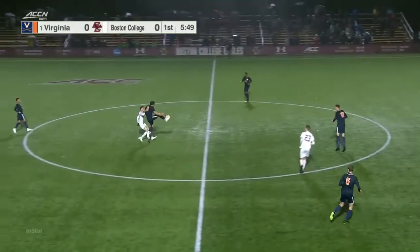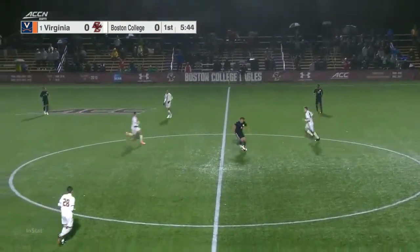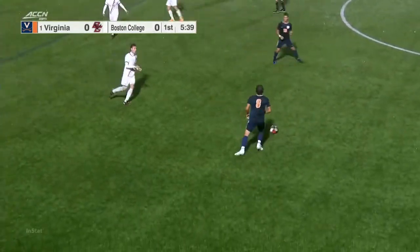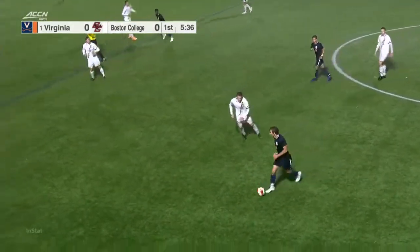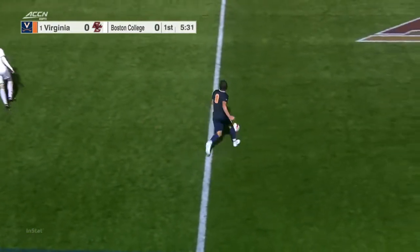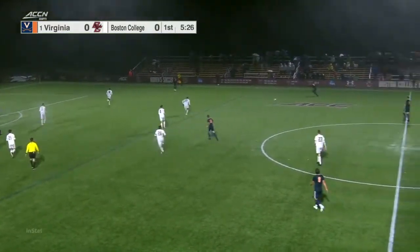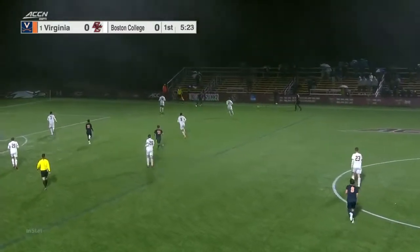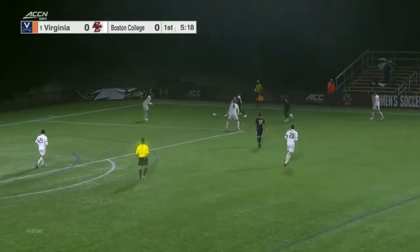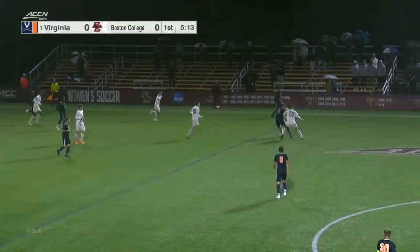Sawagun. They've been a little bottled up, Virginia has, the last few attacking chances. A lot of guys in close, not quite the spacing that we talked about earlier. Yeah. And that was one of the things George Galnavach talked about. He said sometimes we can get a little bit bunkered up in the middle of the pitch and need to make sure we're using the outsides of the field as well. First question I asked him is, all right, I know every coach is going to find something to work on, so what's the thing you want to work on most right now in the midst of your 10-0 start? And that's what he pointed to. Well, that bugaboo has reared its head here, certainly over the last few minutes.